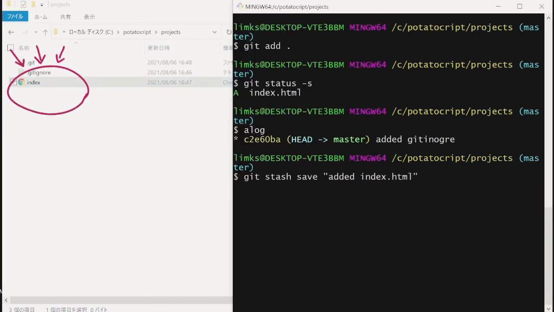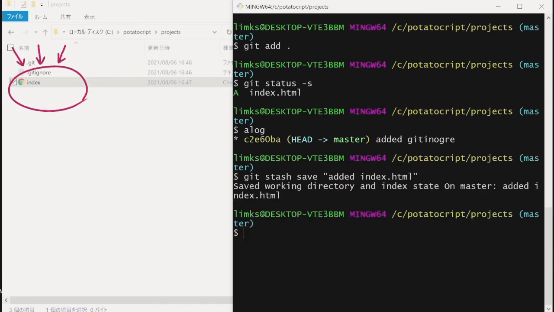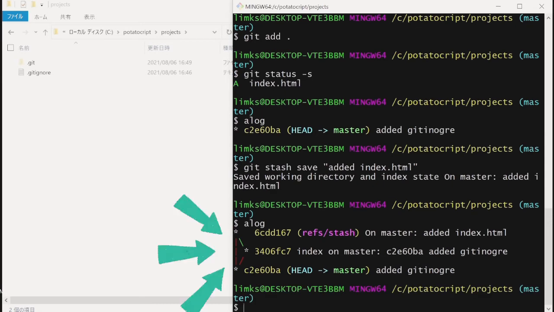When I press enter, it will take away the file from our folder here, and now the index.html is in the temporary folder. So now let me check the git log again. Now we have this temporary commit here. It's added index.html with this ID here, and you can see it's referred to as this stash.